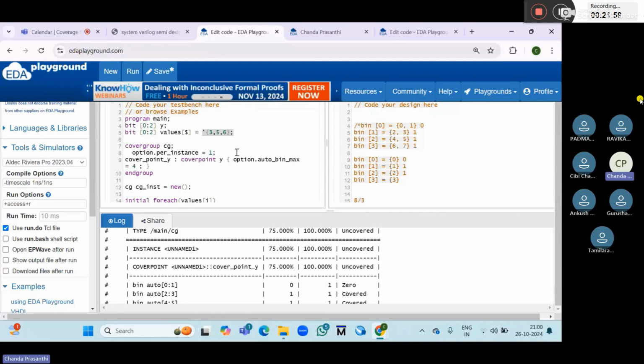Whatever functionality is there, we need to hit all of it. Based on that, we need to write the test case. We have written the bins, but the test case is not there, so we need to write the test case first. Based on the test, we can hit the functionality. So you can put 0 here, and you will get 100% coverage, with either 0 or 1.